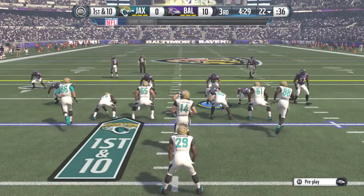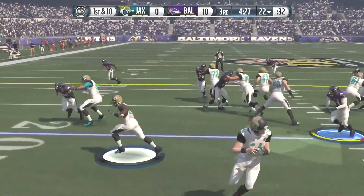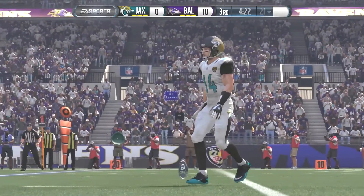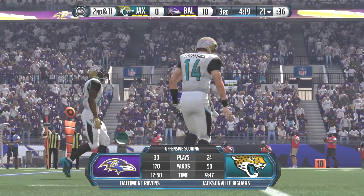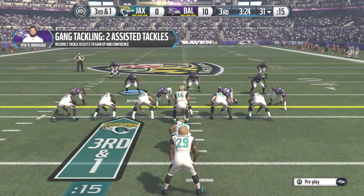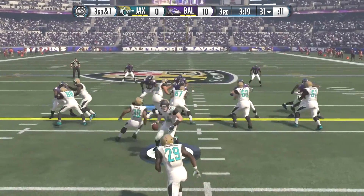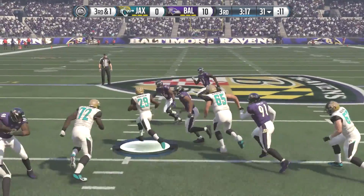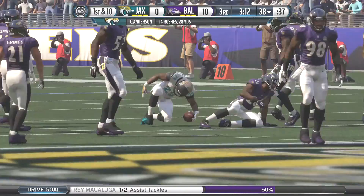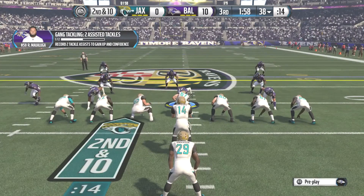Jacksonville takes over from their own 22. C.J. Anderson is brought down right away and actually loses a yard on the play. On third down and one, they hand off to C.J. Anderson — I over-pursued on the play, I had control of the linebacker, completely over-pursued the run, and he gets the first down, moving it down to the 38-yard line. On second down and ten a play later, Fitzpatrick fakes the handoff and hits Beasley on a 27-yard catch, first down, moving it to the 34-yard line on our side of the field.